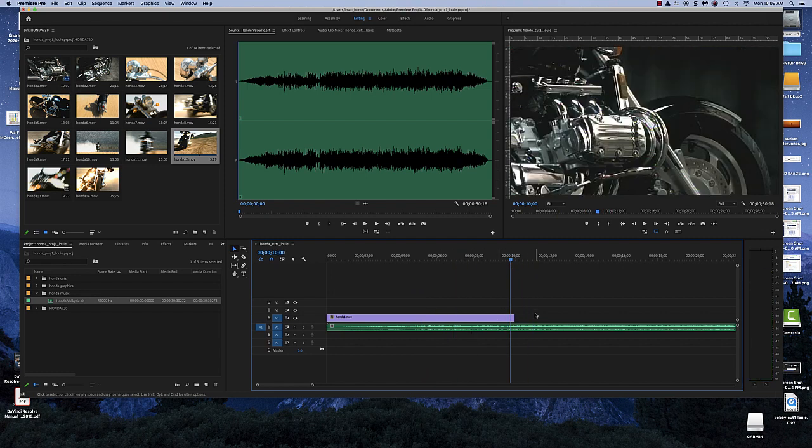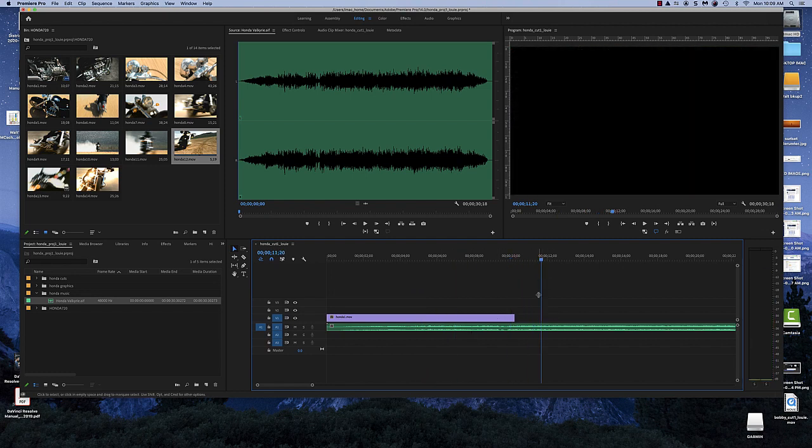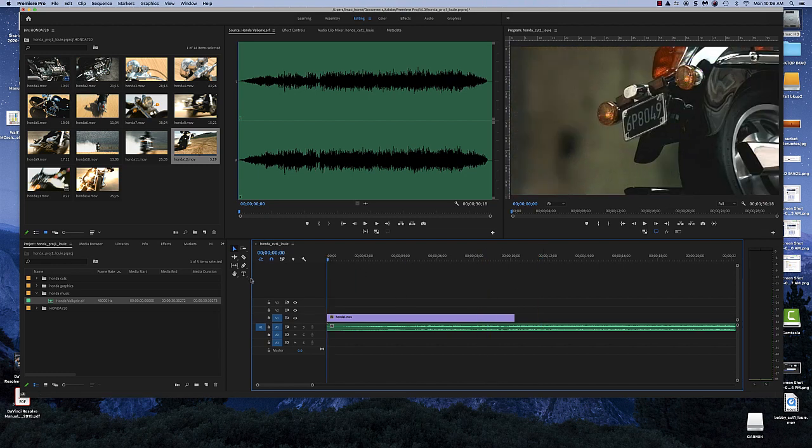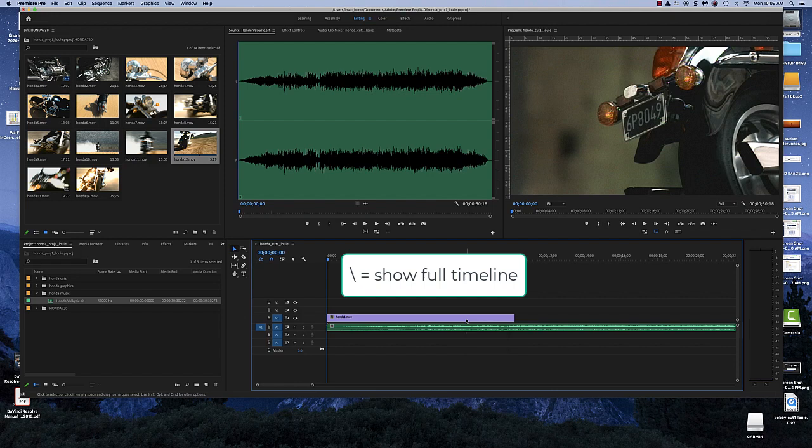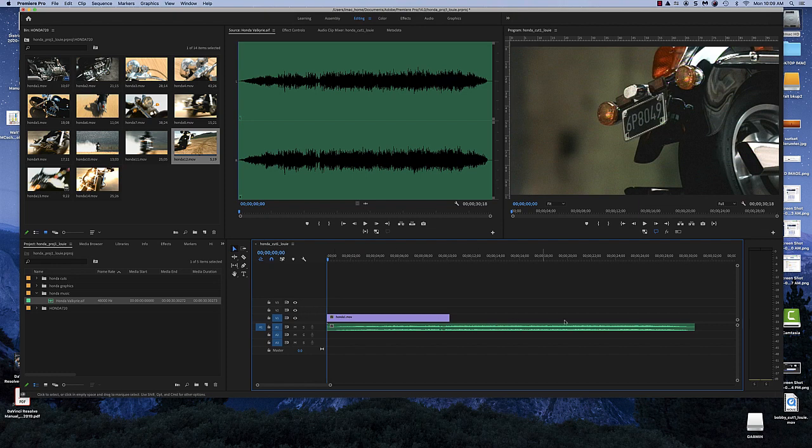So if there's nothing here, there's no picture, but the sound continues. So picture and sound are separate. And you say, well, I want to see the whole thing. How come I don't see the whole thing? Well, to see the whole thing, you will have to hit the backslash, and that will then fit the whole sequence into this timeline window.